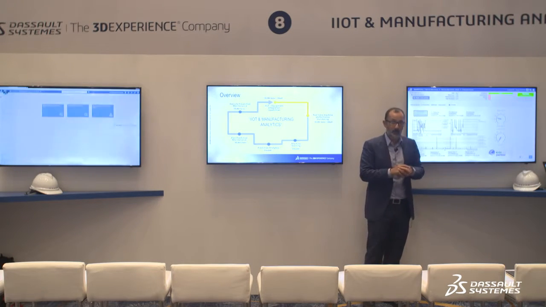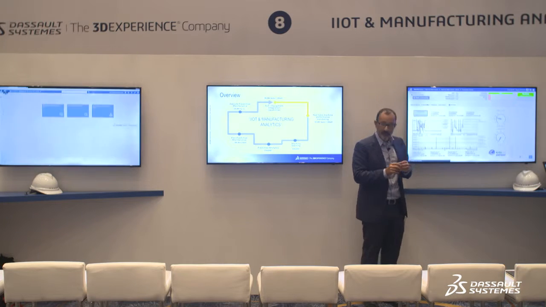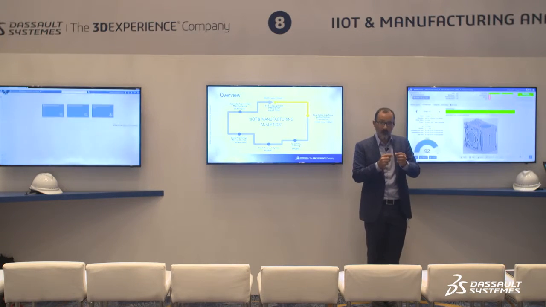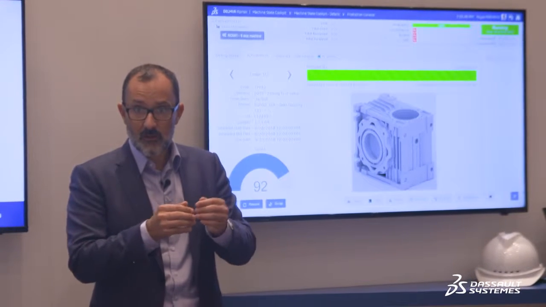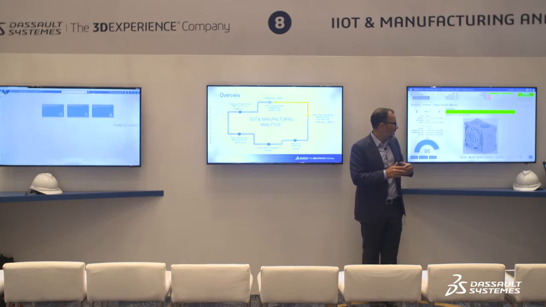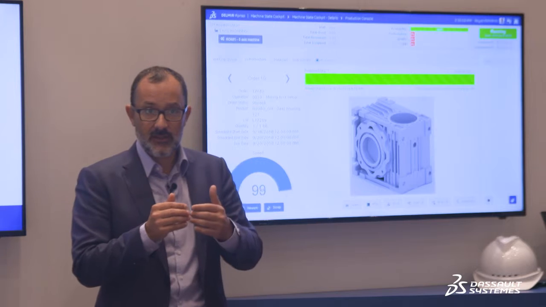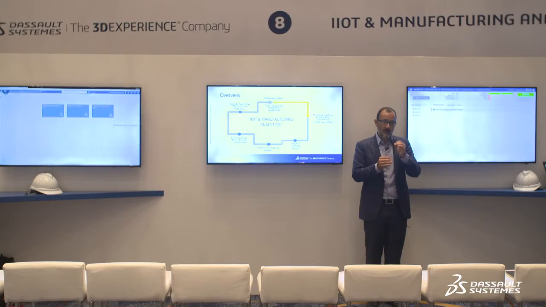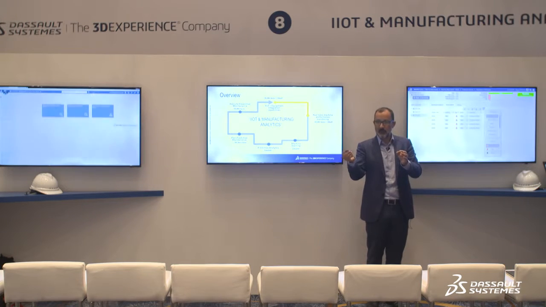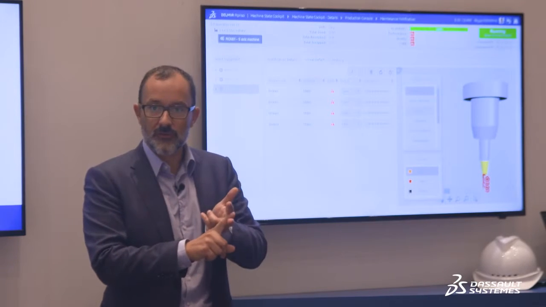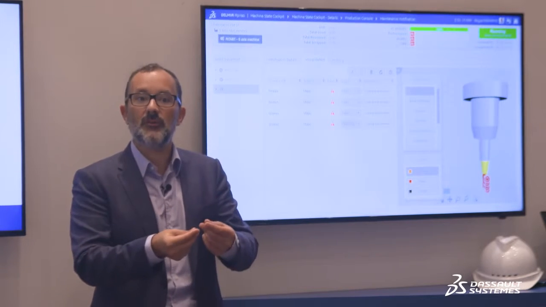Last but not least, efficiency on the shop floor also requires the ability to communicate with the extended team. In that case, our agent may want to talk to the support department because he's requiring help. In a single click, he can access the support people. And by that single click, not only does he talk to the support people, but the whole context comes along with it. So in other words, the support agent, whenever he's getting a request, knows on what machine this agent is currently working. He has access to the right tooling descriptions. He knows what are the work orders that are currently in production, so he can provide the contextual support.